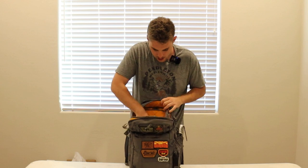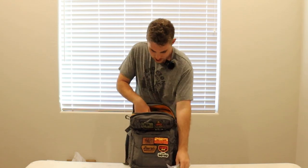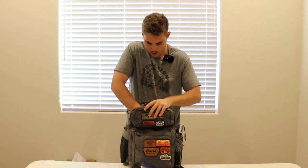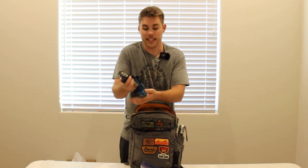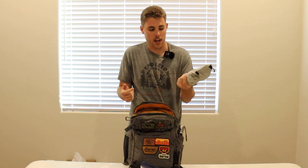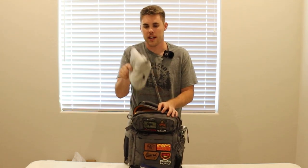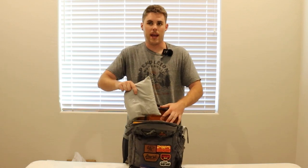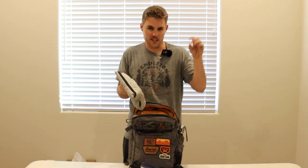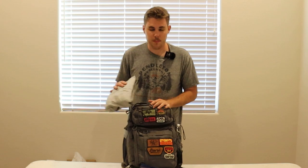We open the bigger pocket. I got a whole bunch of chargers. Probably should put that in a bag. Lighters, like four headlamps. And what else we got in here? Two more headlamps. I have my towel for when I want to clean up. I also have another towel that's sitting in my truck that I did not put in this kit. And I also have a mat that I got from REI too, that makes it sandproof, so sand just falls right through it, so I can put it at the base of my iCamper. So that's all I keep in this bag.